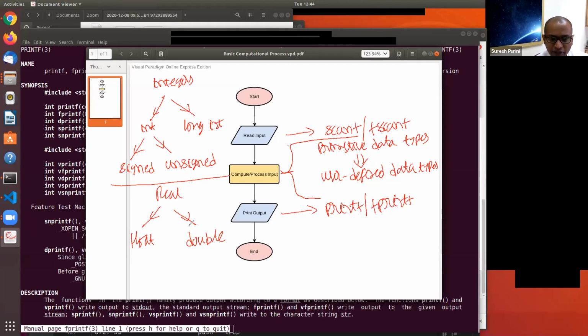But sometimes if these are not sufficient, then we have to define our own data types. And then there is char, which takes care of text, for example. Then you can think of arrays: array of integers, array of characters, array of floating point numbers, array of double numbers, etc. Using these arrays, you can do many other interesting things.